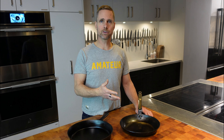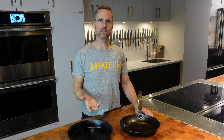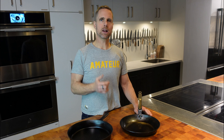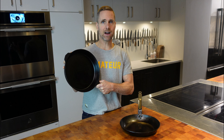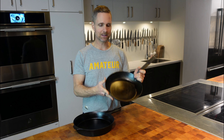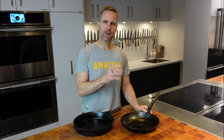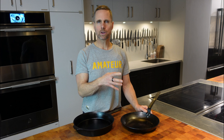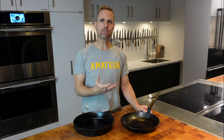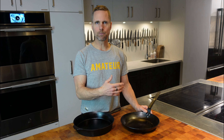I thought you get the pan as black as you possibly can, as quickly as you can, and seasoning was happening. But what I found — and then talking and working with customers over the years — is that the blacker I got the pan faster, the worse the seasoning was. If I went from a new pan, whether coming seasoned from the factory like Field or Stargazer, or a Mineral B or Matfer that comes unseasoned, and got them seasoned black quite quickly, that seasoning would degrade quite quickly and could peel or be brittle.